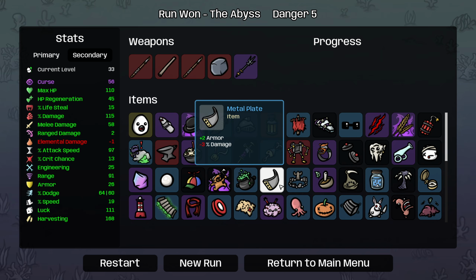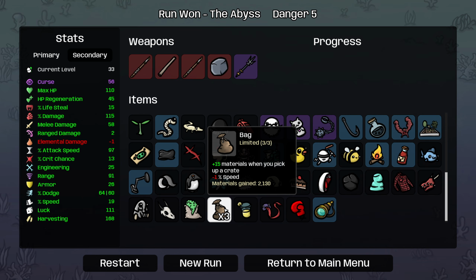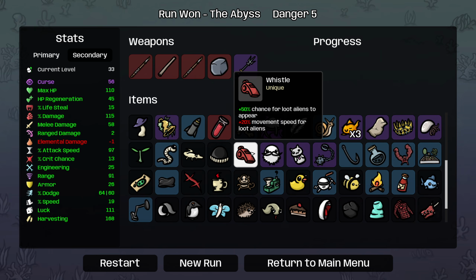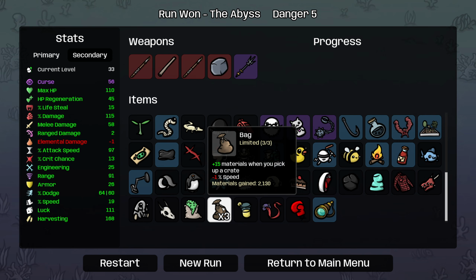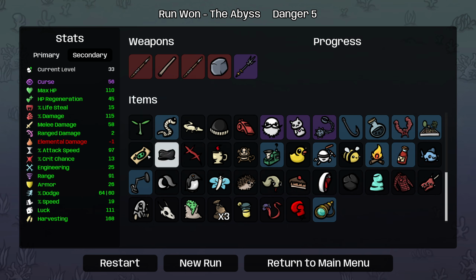Alright, so that run was really fun. We ended up with a tremendous economy based on 2,000 materials gained from bags. We got tons and tons of free items from our loot aliens. We ended at level 33 thanks to the bonus experience gain that we got from all of our duplicate items, or all of our non-duplicate items. Overall, bag obviously was incredible. Metal detector worked out really well.